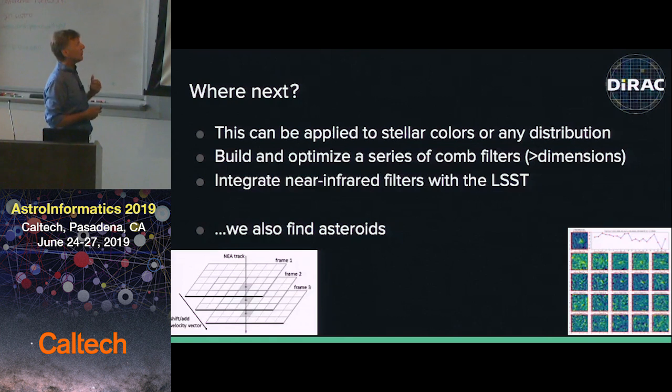And just for those of you who are disappointed that I didn't talk about asteroids, this just shows you a figure of the latest results we're getting out of our asteroid detection algorithm. These are individual postage stamps for an asteroid, and this is a coad of that asteroid with its light curve, which was found blindly, where each of these individual observations has a signal to noise of between 3 and 5. Okay, and I'll stop there.